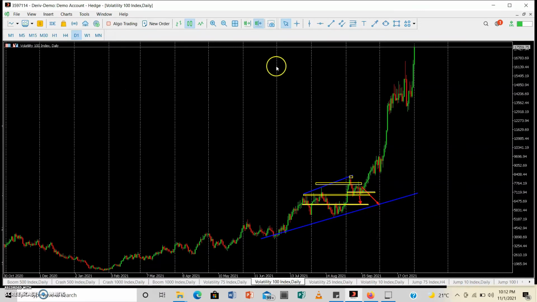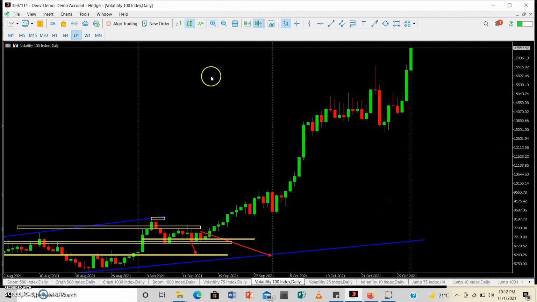Let's move on to V100 and see what we have. So in the daily time frame, we have this nice uptrend that has occurred. I can highlight it for you. See that we are in a major uptrend, and this is how price is behaving. So we are about to reach a peak, right? There's a peak formation that is about to be met. Price is going to push up, probably to this level. Then from there, we expect price to start bouncing back down.